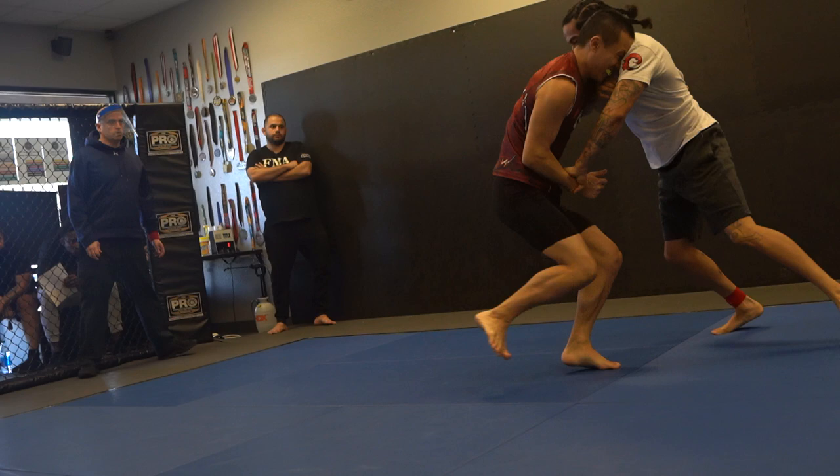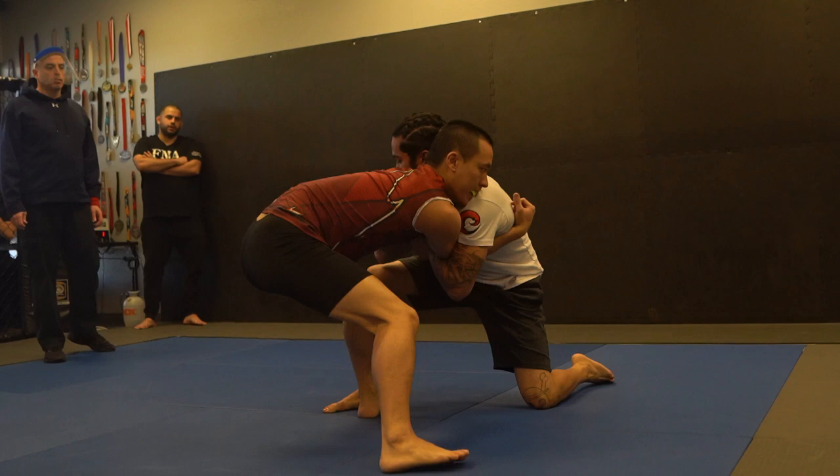Double unders, body lock. Hey, if you can lock your hands, drive. Arm pull, relax. Drive. Lateral. Good. Lateral, step over. Good takedown.